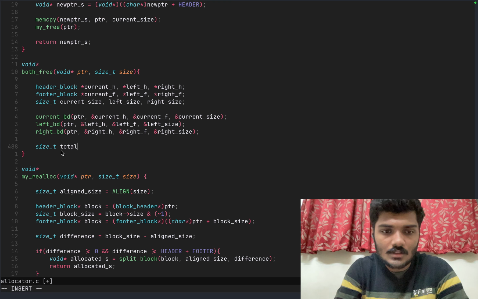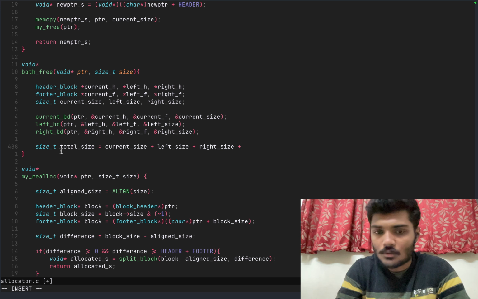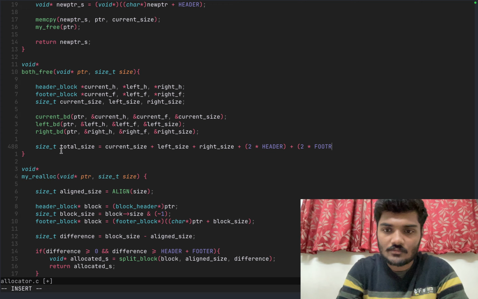So total size is equal to left size plus current size plus right size, and also the header, well, two times the header plus two times the footer.